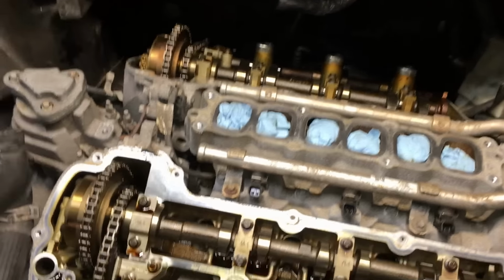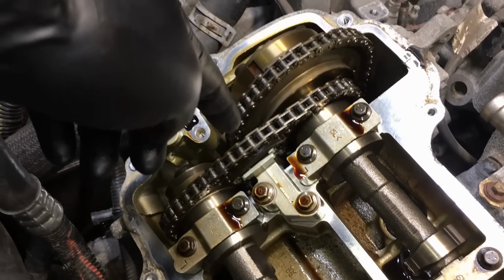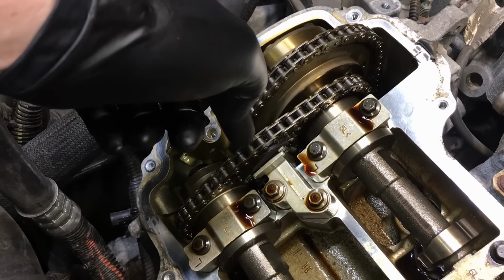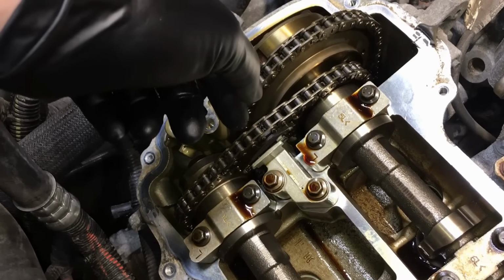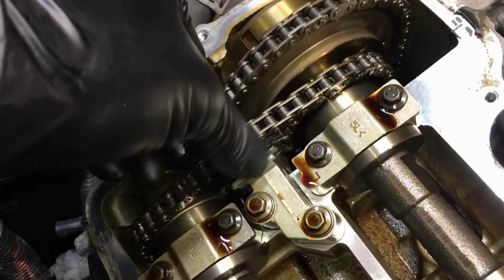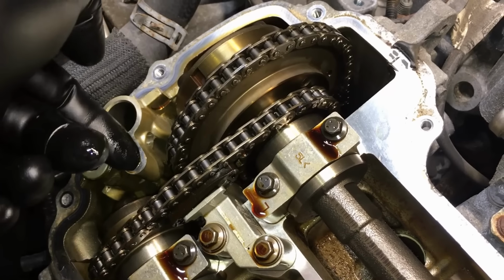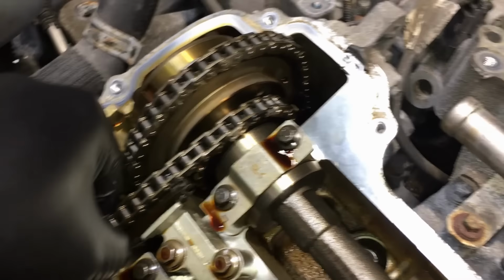Okay, so again, I got the valve covers off and I'm looking at a couple things. The first thing you want to check is your secondary timing chain and your tensioner. I barely ever see these fail, even on high mileage 4-valve engines. And sure enough, this one is just fine. I can't pull anything on it. It's nice and tight, and of course a little chain like this isn't going to stretch. There's no problems there. It's the tensioner you want to check and make sure it's functional.